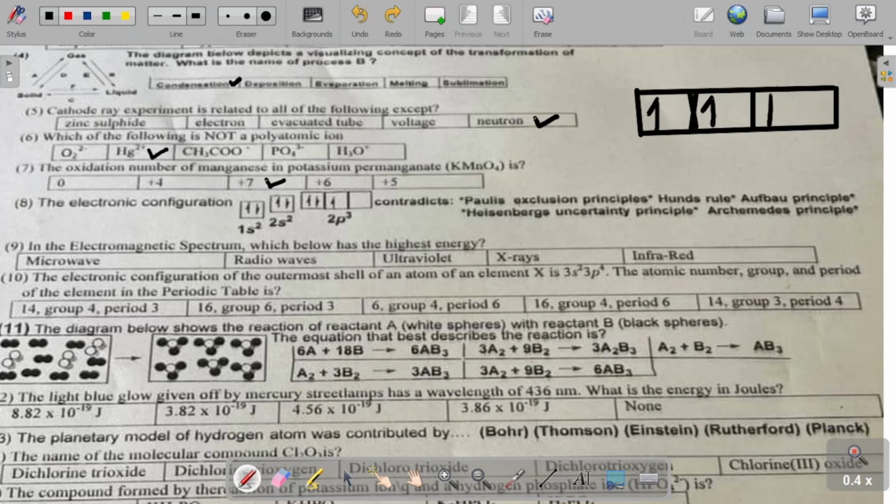What they gave us in the question was this, and they gave us this one here. So they were already pairing electrons even when they had not filled this singly. So the answer there is Hund's rule. So I'll just come here and choose Hund's rule. All right, so Hund's rule is your answer.